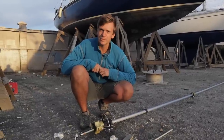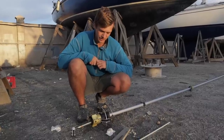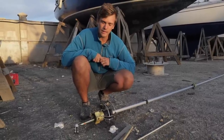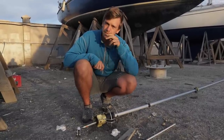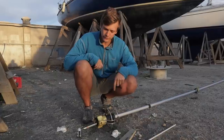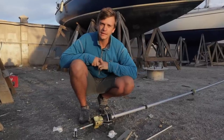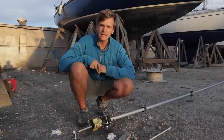I'm glad I did it because now I know more about how the roller furler works and what spares I want for the Caribbean. We're about to hoist it back up. Rather than hoisting it from the end of the inner forestay wire, which bends the wire around, I'm going to try with a line rolling-hitched to the foil and see how that goes.